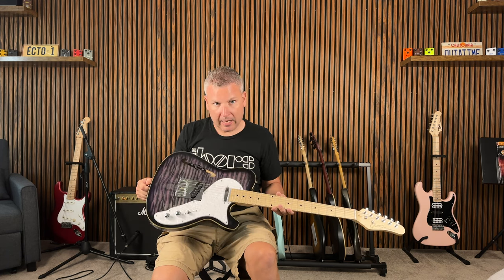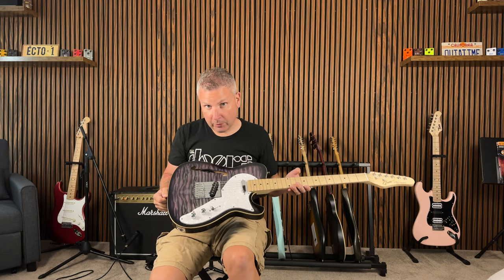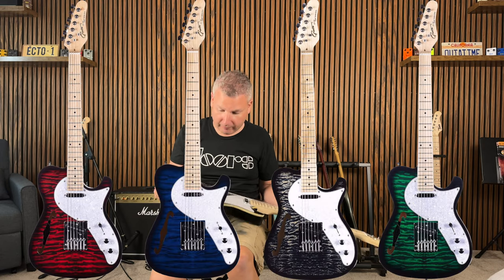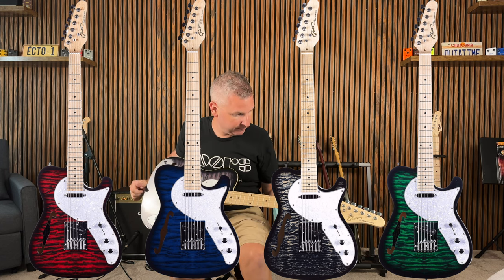This model kind of appealed to me the most just because of the cool little, I guess you would say, photo flame finish. It's a printed veneer. There's a wide variety of colors. I'll flash them up on the screen for you.